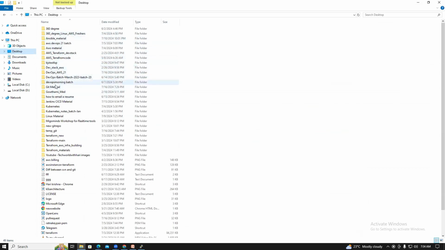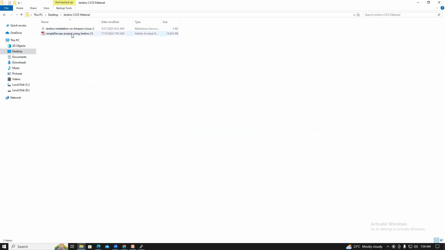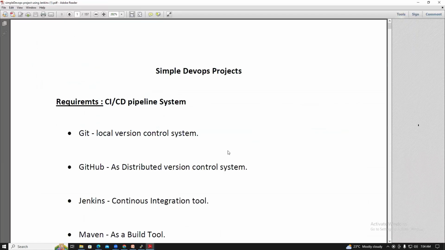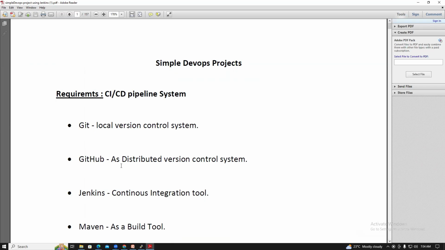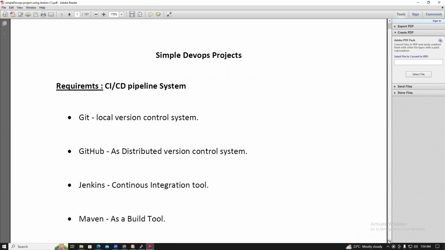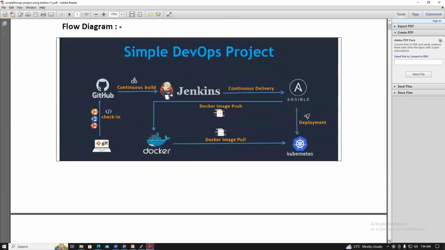What is that, guys? Jenkins CI/CD. This is the URL. Git and GitHub are a distributed version control system, Jenkins, and Maven is the build tool, Ansible, Docker.